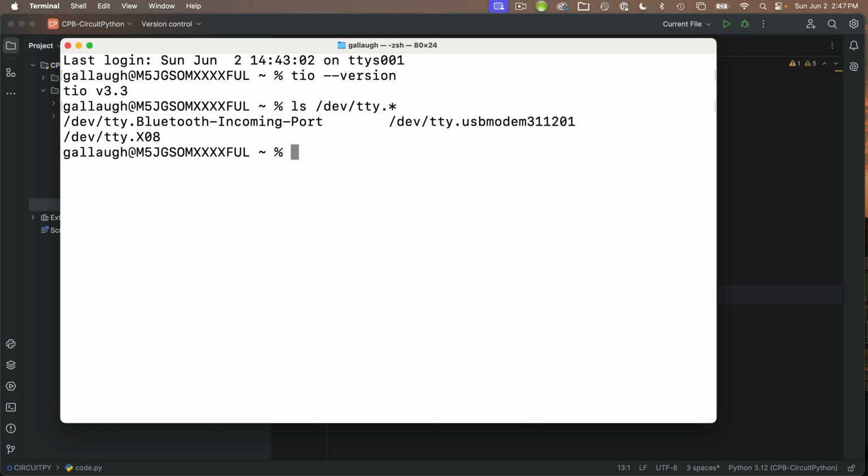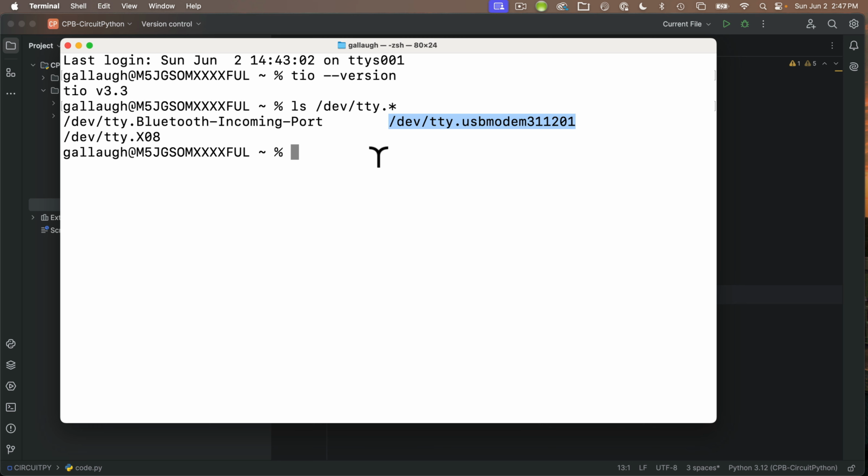You should see a list of various things that are connected to your computer. You want to look for one that says usbmodem. That's this one here, tty.usbmodem, and a number after it. Your number might be different, but what we want to do now is to highlight this whole line with the usbmodem, starting from /dev all the way through the last character in that usbmodem name here. With this whole line highlighted, I'm going to Command-C to copy this to my clipboard.